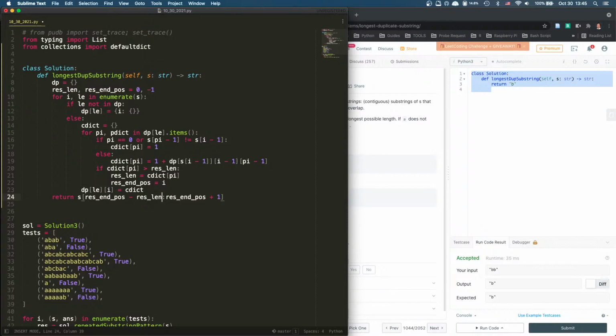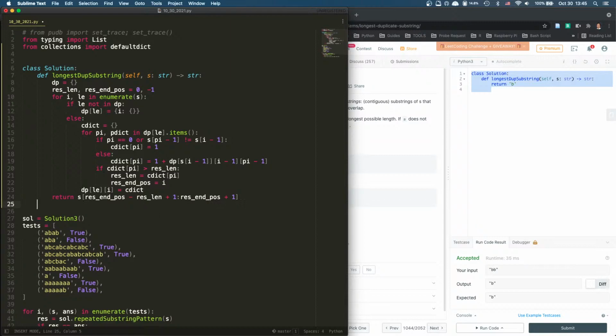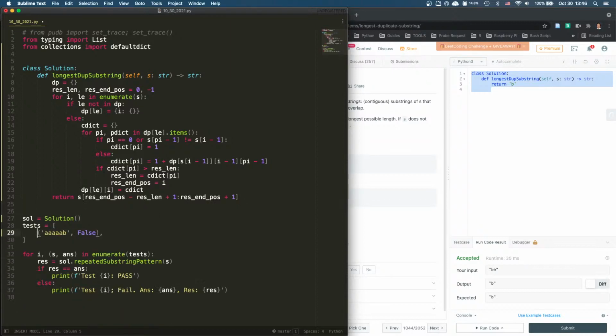I think we need to plus 1, because end position, let me see, if I go 2, yeah, I'm going to plus 1. So this is going to have plus 1. So that's that. Alright. I'm not sure. This is very difficult. So we have banana. Yeah, bananas are good because it's deterministic.